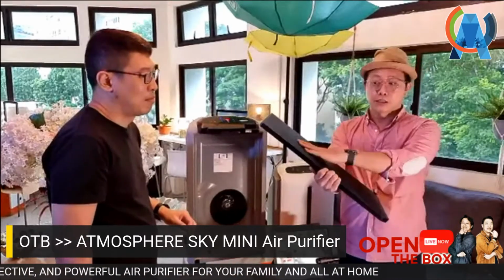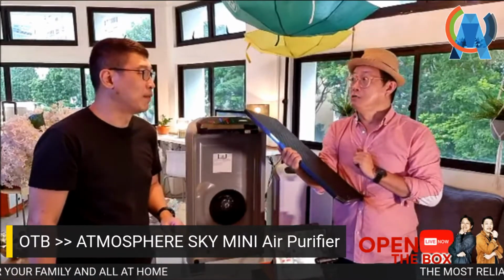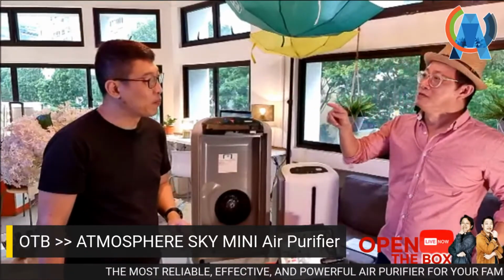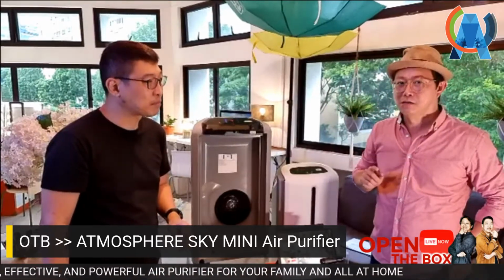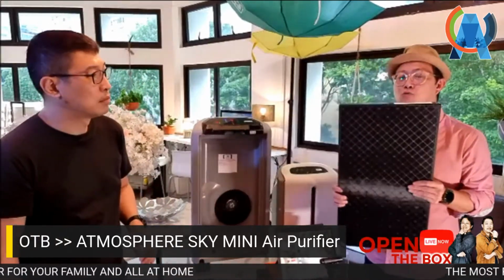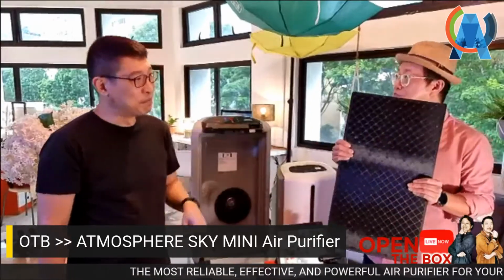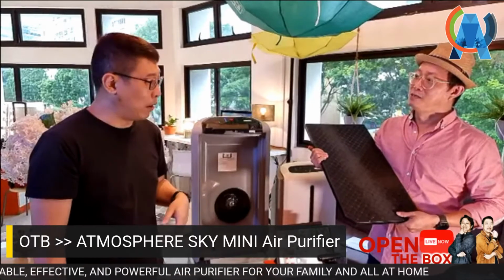And it's not normal carbon. It's activated carbon. If you want me to explain, go Google what is activated carbon. I think these days we must do it like that. Activated carbon means that it has more surface area to help you capture the odor pollutants. And this one can be used for up to 3 years. I like this. Why? If you eat durian at home and you don't want everyone to know it.